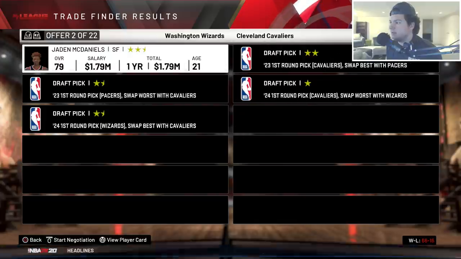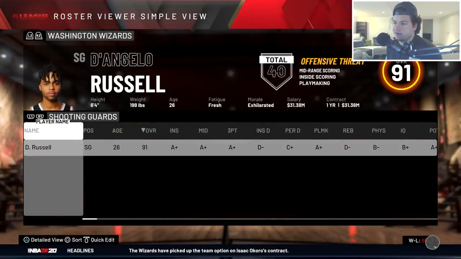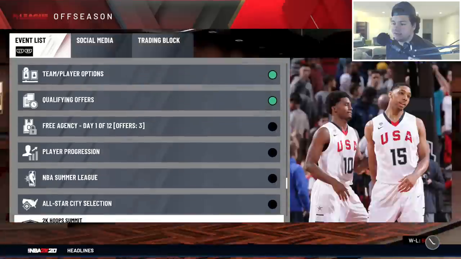I don't really see anybody else. All right, Daniel Gafford, welcome to Washington. We just got even another valuable first-round pick. D'Angelo Russell just wanted a backup. We're all set. I'll see you guys at the start of the third and final year.